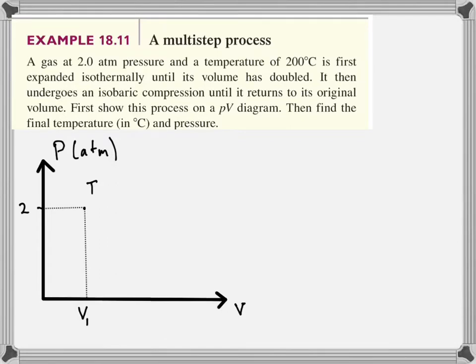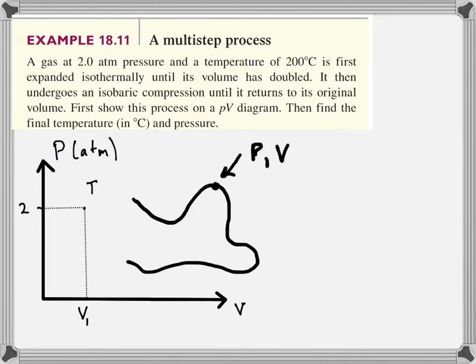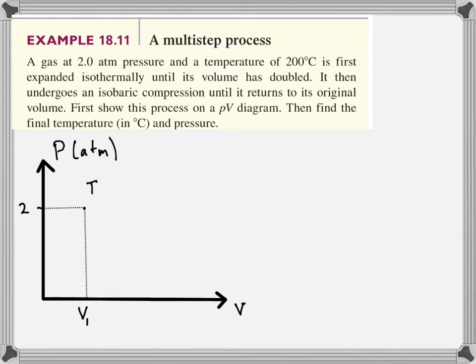So the state of a gas is represented as a point in a PV diagram. At any given moment in time, a gas is represented by a dot somewhere in that PV diagram. As we do things to a gas, as we allow the gas to expand and so on, the gas describes a trajectory on a PV diagram. Depending on what we're doing with that gas, we could represent that as a curve that moves around in the PV diagram. At any given moment, the gas has a particular pressure and a particular volume, and with PV equals nRT, you can find the particular temperature of the gas at that point. So that's the idea of a PV diagram. Okay, so long digression here.